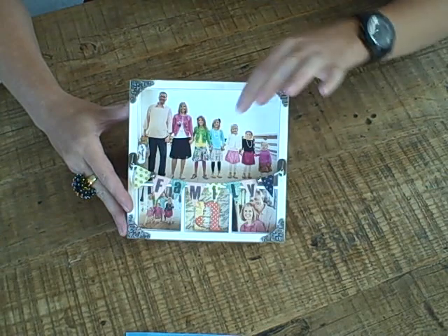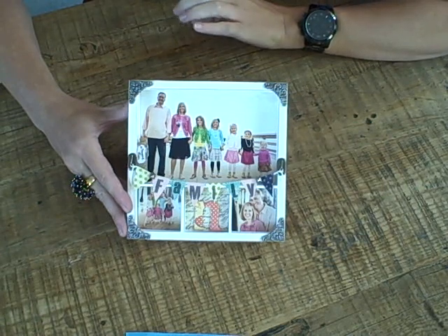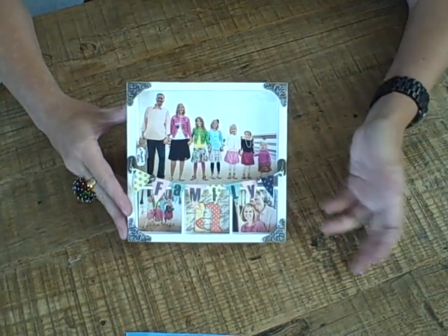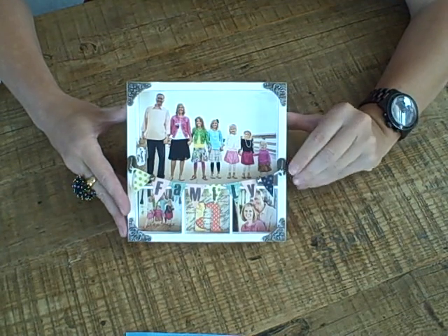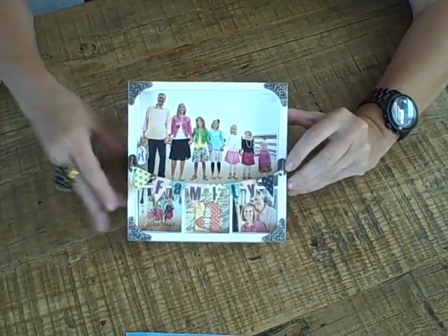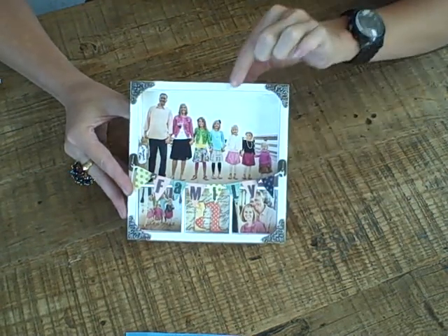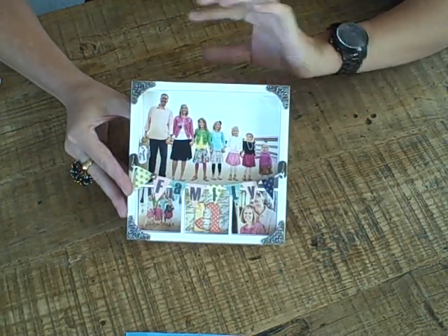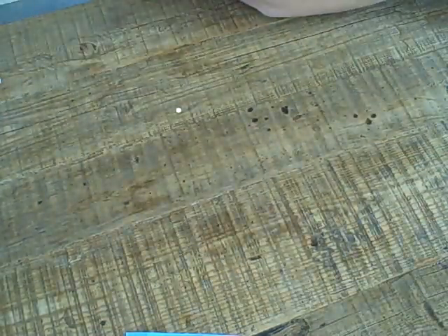You can see this example was done very quickly — it just has the four by six photo, a little bottle with some sand from the beach where the photos were taken, the family's initials, a couple of small photographs, trimmed with some of our new corners and these little square hooks. These are also really fun to give as gifts because they're small and simple but very nice — it's a beautiful wood painted frame so they look really cute displayed in homes.